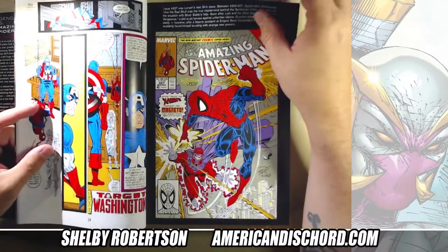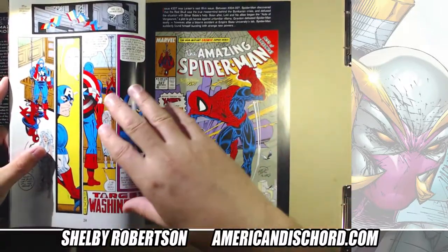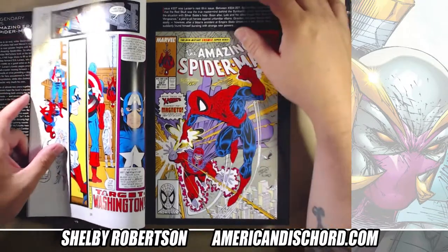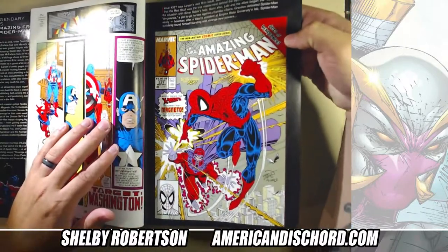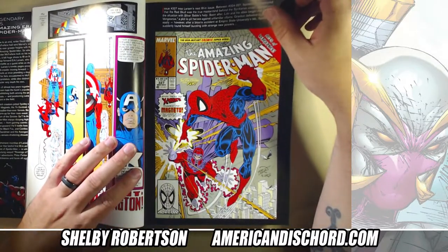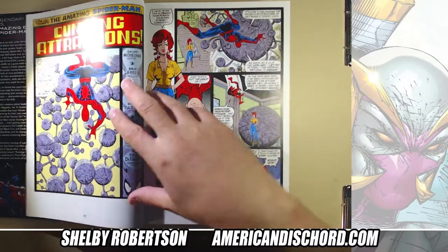This is another issue, a few months later. Eric did this fill-in — I think Todd did two or three books in between — and then this issue came out where Eric got his own cover as well, with Magneto. Acts of Vengeance — I don't remember being a fan of that crossover event. Anything that was a non-X-Men centric event I could care less for. Give me Fall of Mutants, give me Inferno.